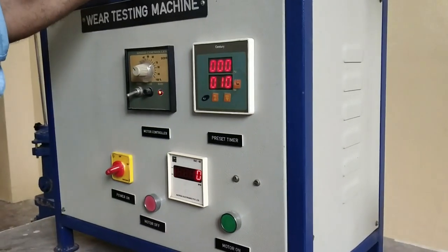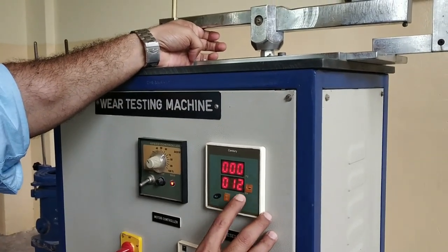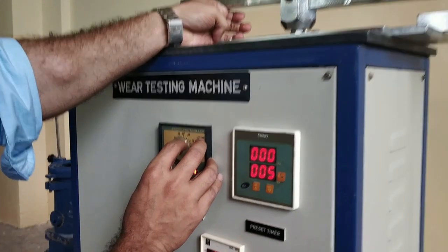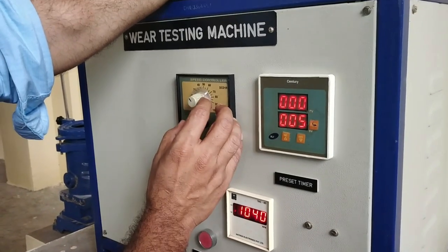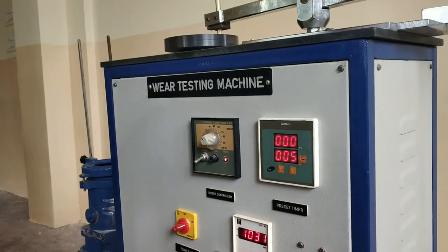The motor will rotate the disc here. Hold it in this way. Set the timer to 5 minutes. Reset, it becomes 0. Rotate the dimmer till it reaches 1000 rpm or 1039 rpm. Now reset, lower the specimen onto the disc and wait for 5 minutes.